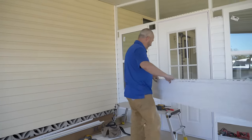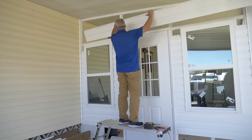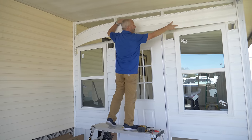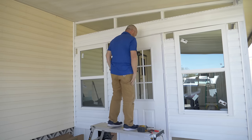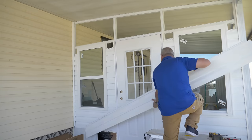Now in step one, we're just going to get it in between the J-trim on each end, far above where we need to install this. And once we have it in the trims, somebody doesn't know how to measure. Oh, I forgot to take off the width. Yep, I'm an idiot. There we go.